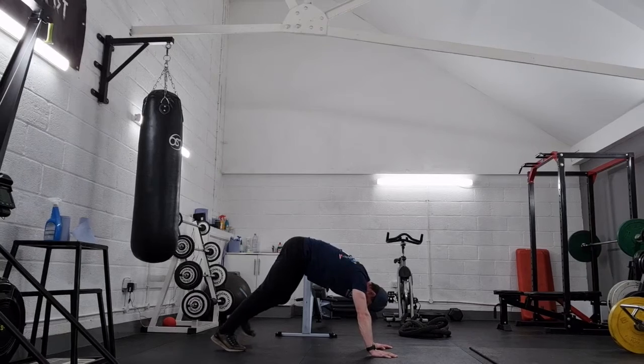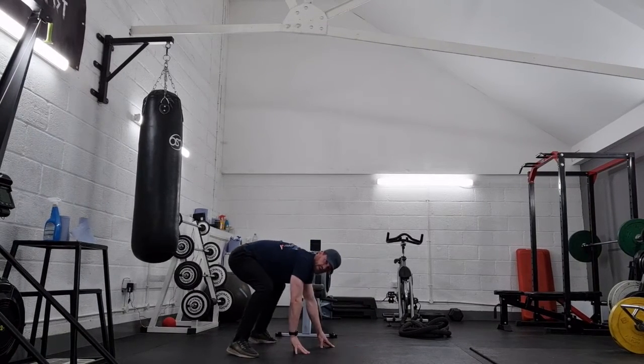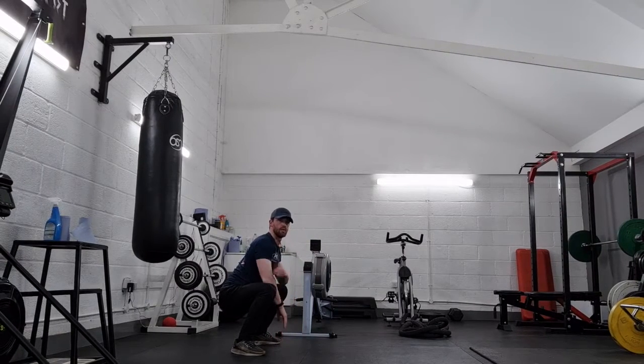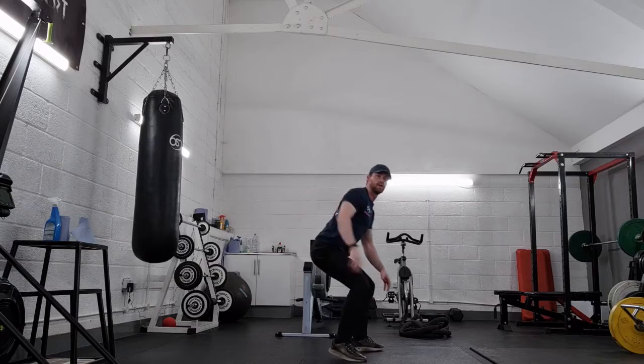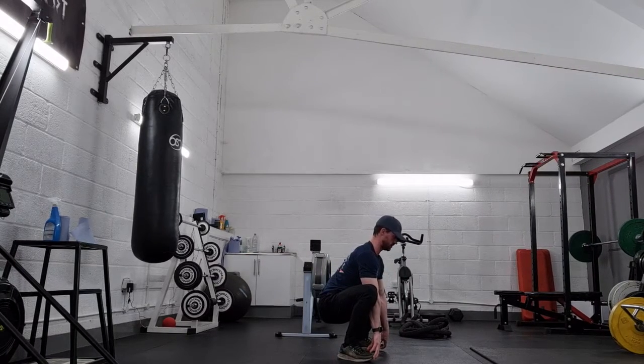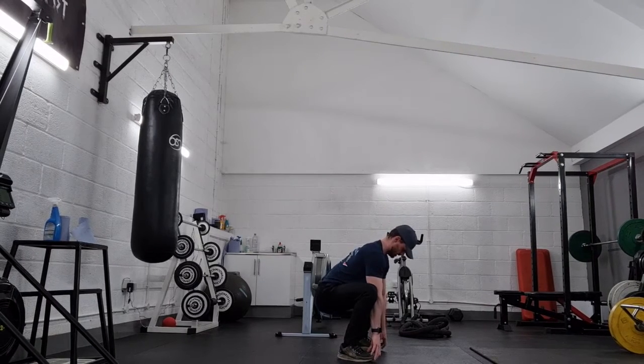From that position, step the legs out, nice and wide. So you walk your hands in, bend the knees at the same time, so we end up at the bottom of a nice deep squat. Just come forward a little bit. That deep squat position, elbows inside, really getting through the spine. That's not a problem, so sit wherever naturally feels okay for you.